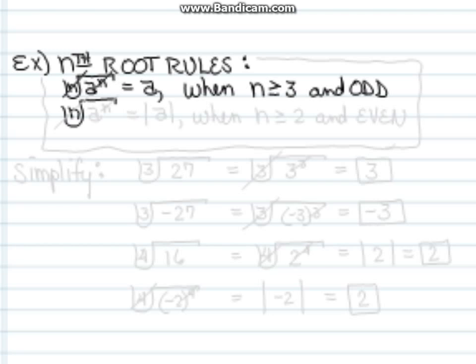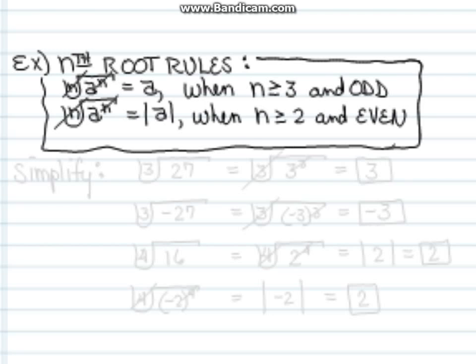The nth root of a to the n power will be equal to, okay, now again we have a cancellation, but instead of the answer being a, like it was in the first case, we get the absolute value of a. When does that happen? When do we get the absolute value instead of just the value a? That happens when the index n is 2 or larger and even. So basically the nth power under the radical sign cancels with the nth root and leaves the base a when we have an odd index, but it leaves the absolute value of a when we have an even index in the hook.